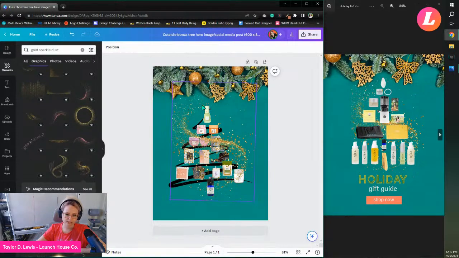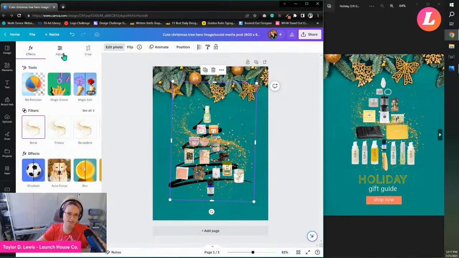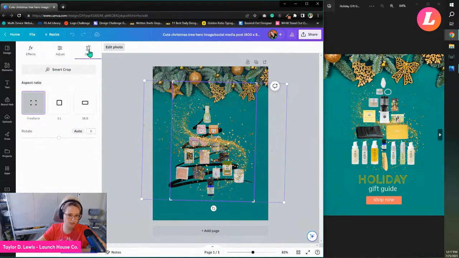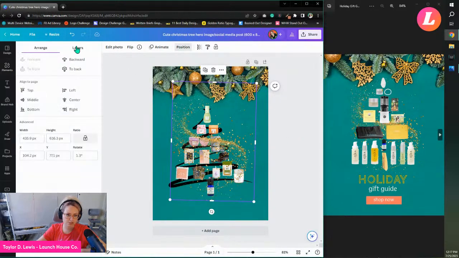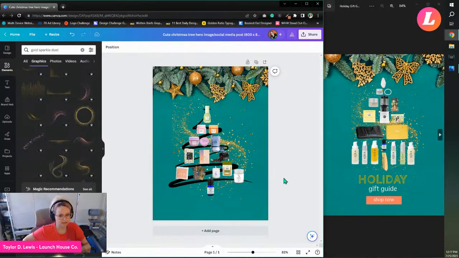Okay, we'll start there. And then let's put it in. So this goes all the way to the back for sure. I don't crop it necessarily. Position to back. Oh, well, not all the way, because we do want the green to be in front. So we'll just, there we go. Forward one. See, we're getting there.